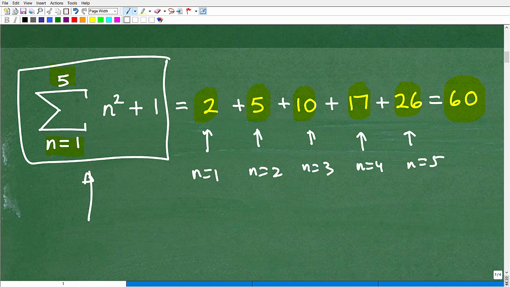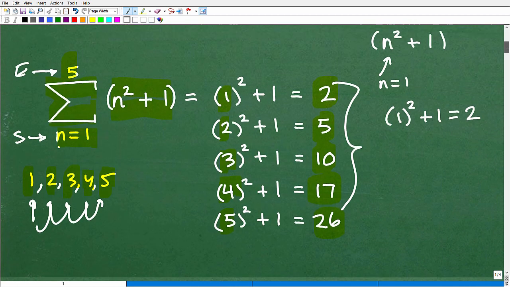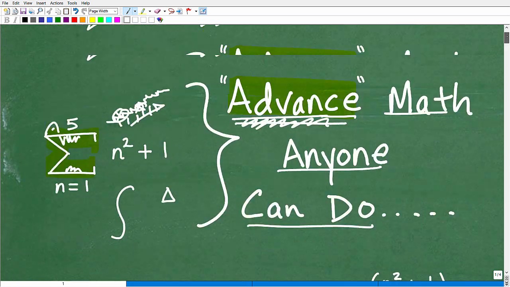So this symbol is a convenient way to express sums of what we call a series. And you can have all kinds of various patterns and ways to get these terms. But in mathematics, what we like to do is to use shortcut notation. A notation that we can understand what's going on to make our life easier. And a big part of advanced math is understanding that notation. Remember, math is a language. And it doesn't have to be that difficult.